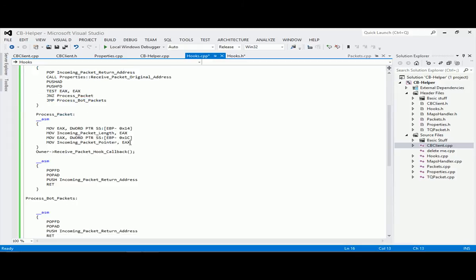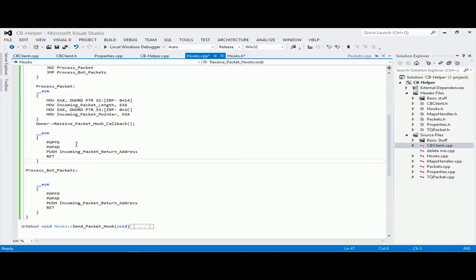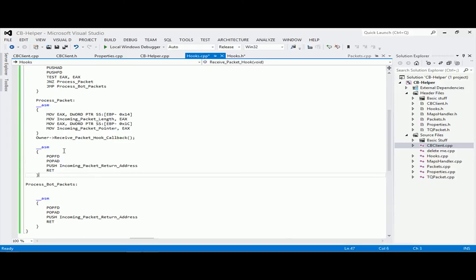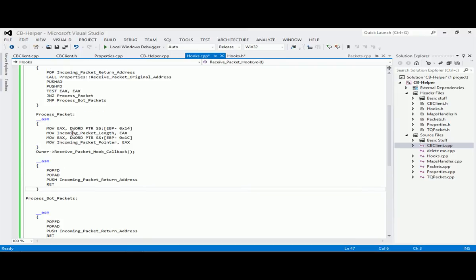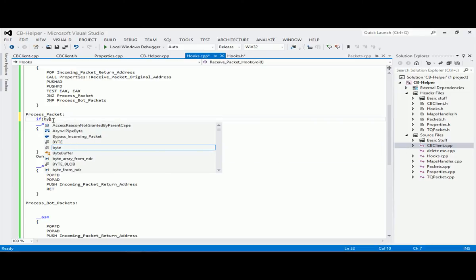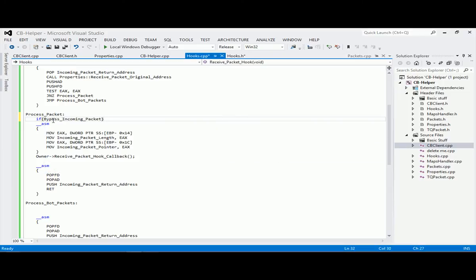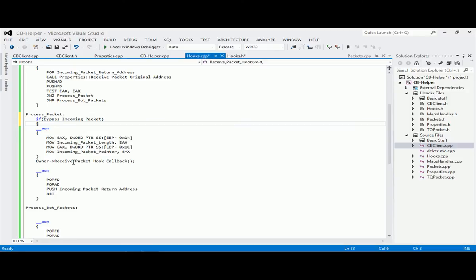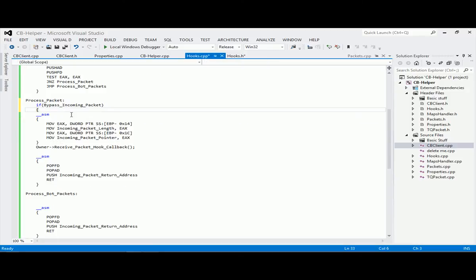So I'm just going to copy this and go underneath the process packet label. It'll be fine if I put it here. I'm just going to type if bypass incoming packet, and it'll check whether it's true or false. I'm going to open this bracket and close it right underneath this before the process bot packets.